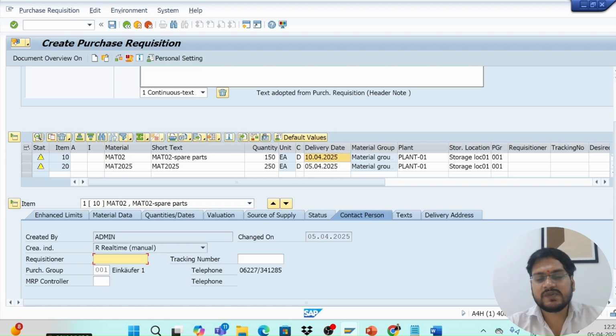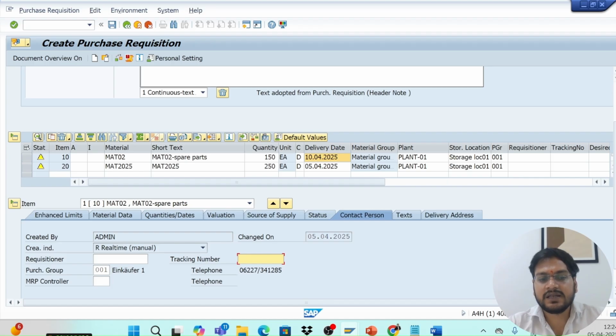Let me tell you a real-time scenario of what used to happen. I also worked as an end user almost 7 to 8 years ago. When I started my career, for 5 to 6 months I worked as an end user, so I know all these things. Sometimes, suppose you are working in the purchasing department as an end user and you need to create a purchase requisition, but you are on holiday or vacation, and it is mandatory that someone creates it. You will ask a colleague to please create that purchase requisition on your behalf. He will create it by his user ID, and at the time of creation, in the requisitioner field, he will mention your name itself, because he is creating it on your reference. So the requisitioner, who requested it, is going to be there. This is used for that.